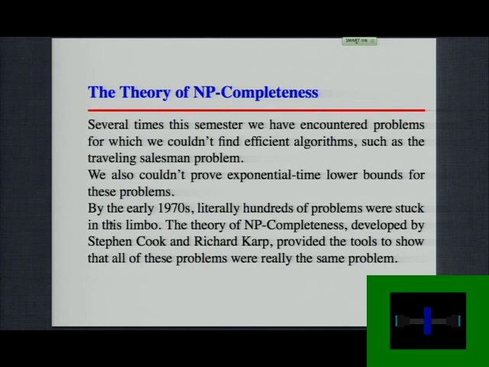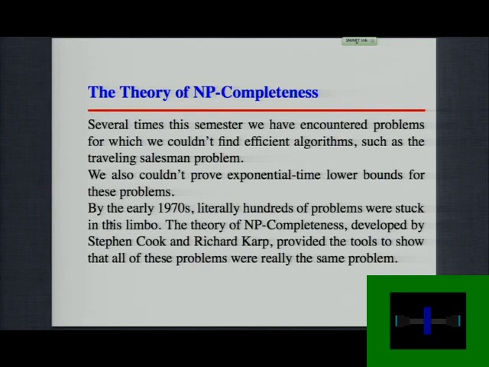Basically, there are a lot of problems you come across in the algorithm world where there is no algorithm that is really better than backtracking. I mean, we talked about bandwidth. We talked about traveling salesman. Were there any other NP-Complete problems I talked about this semester? I will talk about 3SAT later, so if I didn't talk about it, you didn't miss anything. But are there any other problems that come to mind?